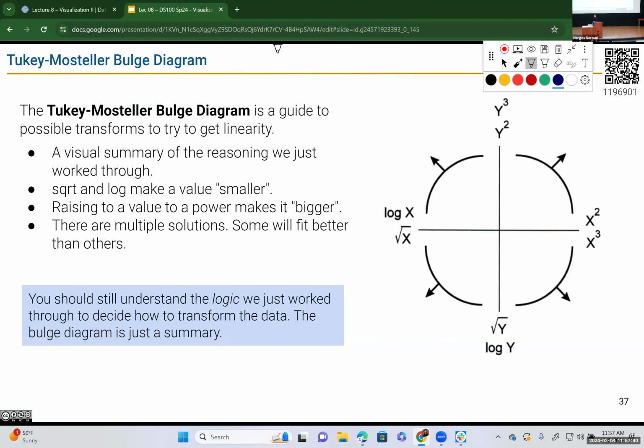Okay, how do we tell what kind of transformation we should do? Because it sounded like magic that I was taking log or doing a power transformation. We can use something called the Tukey muscular bulge diagram, which tells you that if your data bulges one way, you can use the transformations on the axis in that specific area and transform your data in a way that it linearizes itself. You're going to get this in your reference sheet for the midterm, but you should be able to utilize it in practice in problems and also in your homeworks and lab.